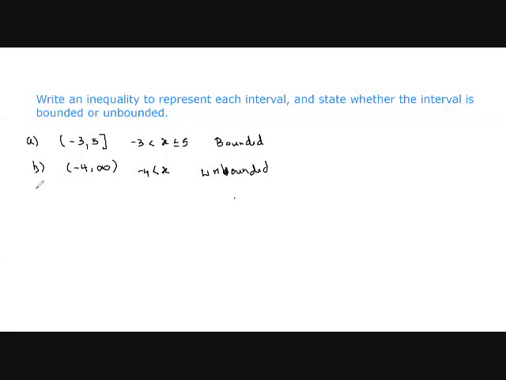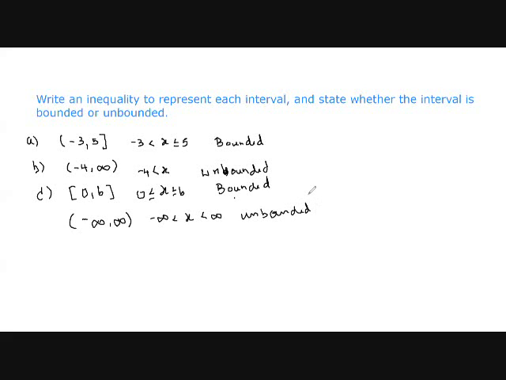For the next example, C. If I have, say, 0 to 6, like this, it corresponds to x less than or equal to 6 and greater than or equal to 0. Okay, this one is for sure bounded because it is a closed interval. And then maybe try one more. Open, negative infinity to infinity. So this one corresponds to x going to infinity and to negative infinity. This for sure, right? Because it is open and goes to infinity, this one should be unbounded.